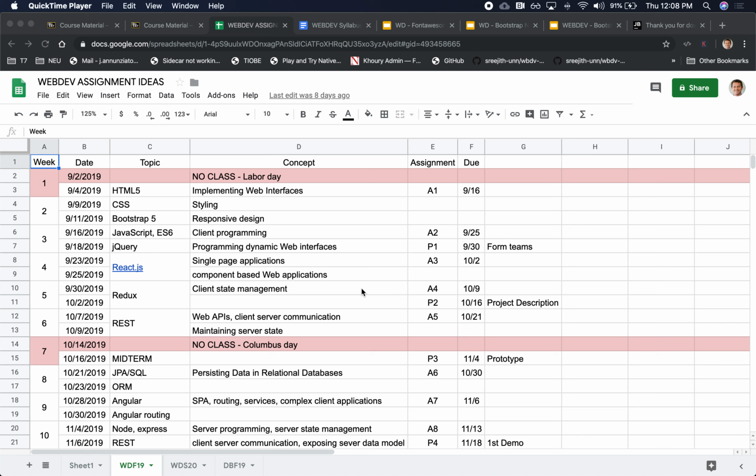At this point we'll introduce a solution that React.js provides us to maintain state on the client side, on the UI, and we'll see that it's somewhat awkward how to maintain the actual data that you're manipulating on the UI, and we'll talk about its pros and cons. Then on the fifth week we'll introduce Redux as a better way of maintaining state on the client side.